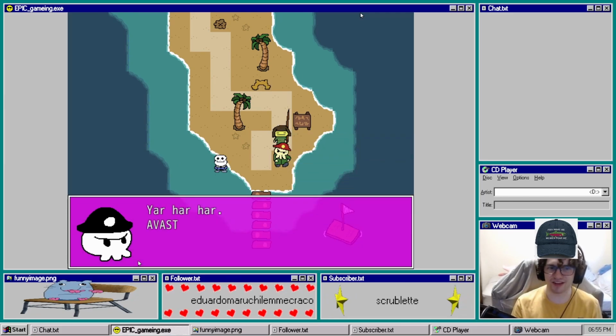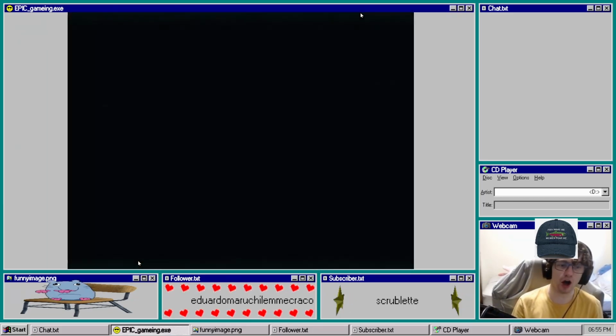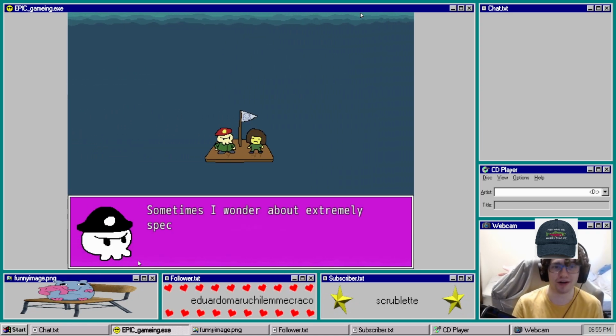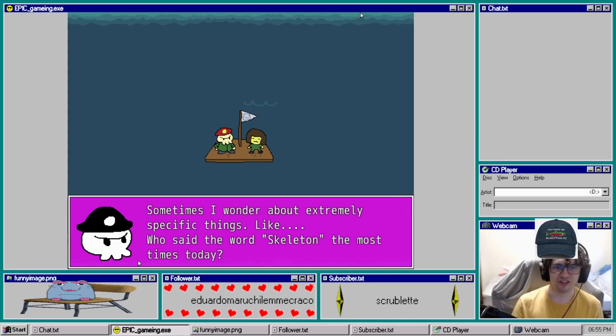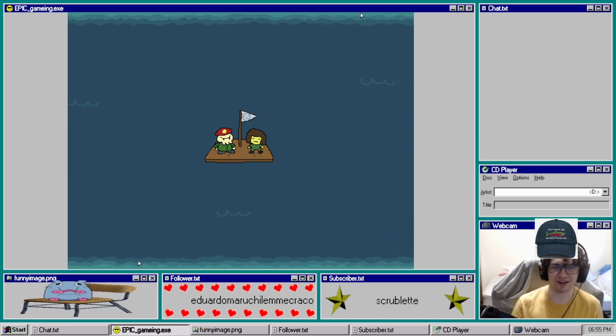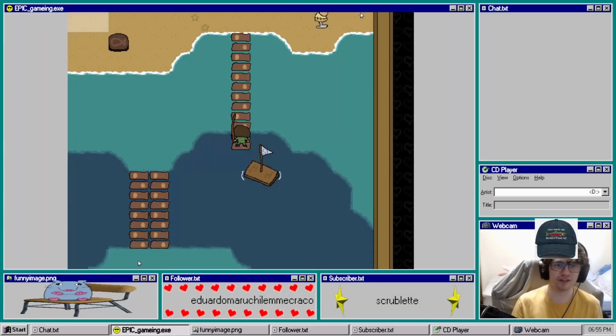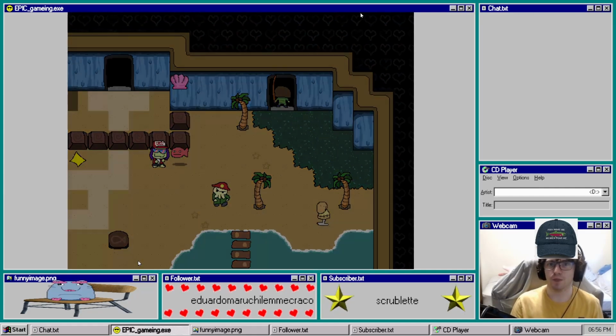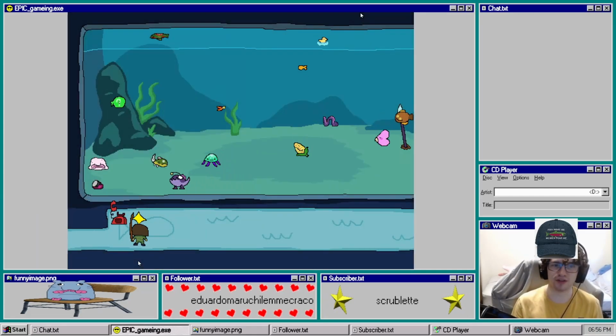I like saying these sentences out loud. I really like saying cum buddy over and over again whenever I'm talking about this game. Cum buddy, cum buddy, cum buddy. I said the word skeleton the most times today. Well, we're already pretty high up on that list, because I think most people don't say skeleton more than once per day. It's pretty infrequent for me to say the word skeleton.